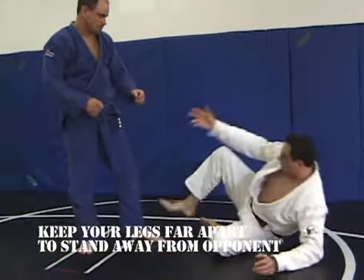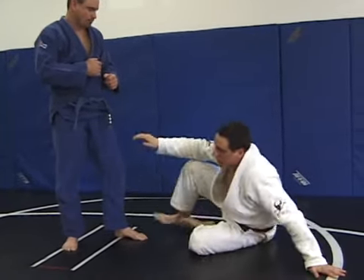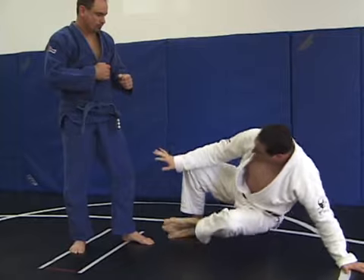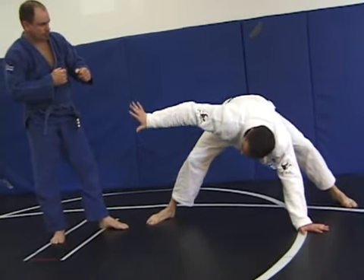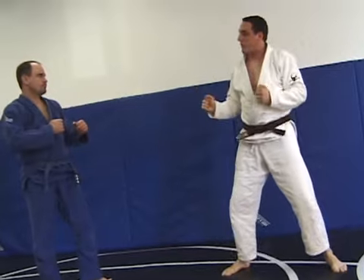Let's look at it again. I'm in this position — lifting my body up. My leg's wide — not here, but here. Hand out, eye on your opponent. I never come up with my face into his foot. Kick him away, leg wide, come up to your feet — ready to fight.